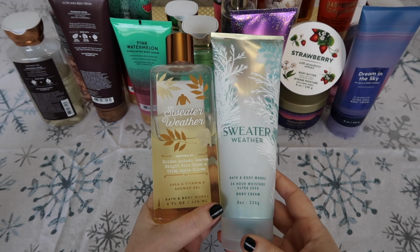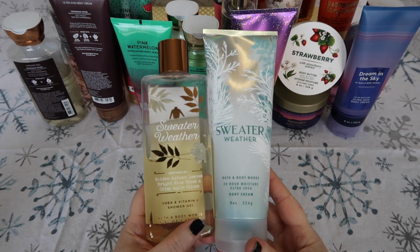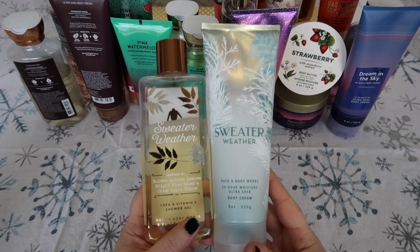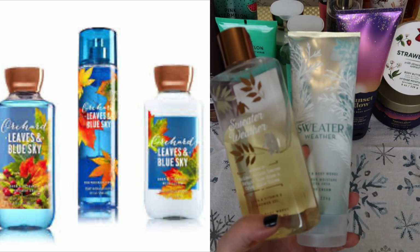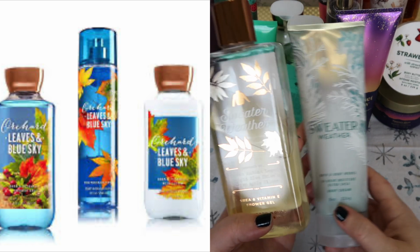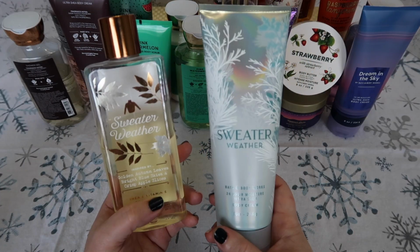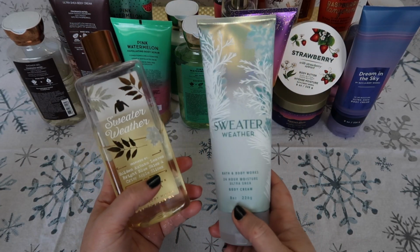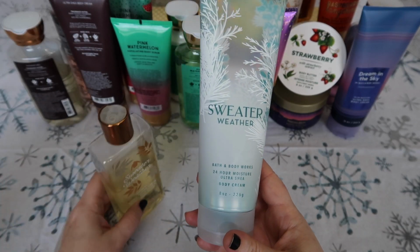Number 4 on my list is a scent that's been out before, but I used this scent so much this year, and I absolutely love it that I just had to mention it here. And the scent wasn't new when it was released. It was a repackage of another scent from the past, which I've spoken about a lot in my haul videos. I have used it since August, and I have continued to use it. I finished one of the shower gels. I finished a cream. This is the new packaging for winter, which I just think was absolutely stunning.